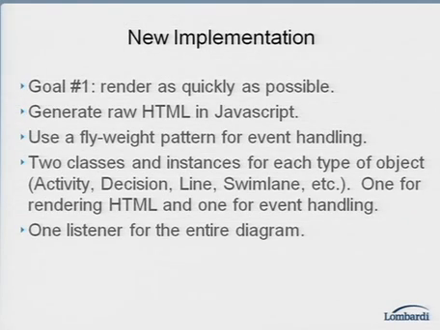In our case, we've got 12 types of items, so that means we're fixed at 24 objects that we're going to create. We're going to have one for doing event handling, and one for rendering HTML. That's going to save us significantly over that JavaScript object creation, where we could be creating hundreds or thousands of objects. And then finally, instead of attaching listeners to all of our individual items, even if we're reusing that, we're going to go to a pattern that uses a single listener instead.